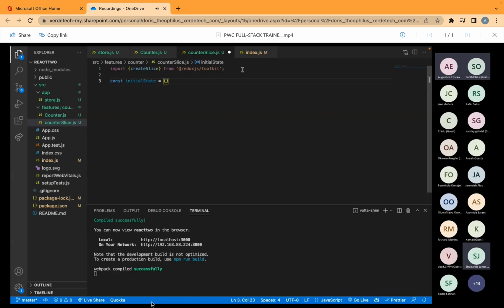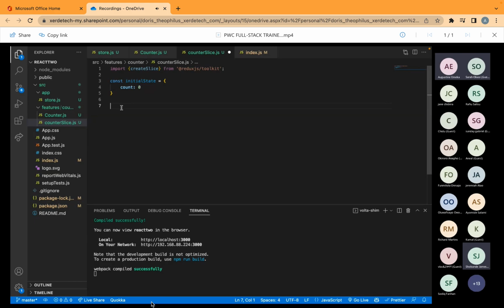Okay, so I'm going to have count as the only state we are considering for now, and we are giving it a value of 0. So let's start with count for now, and let's assign that state to 0. If we have other states, we are going to also put them here. You simply put a comma and put other states if you want to change other states, but we are not going to get this complicated. We start with only count for now, then later we can work on other things. So that is our initial state.